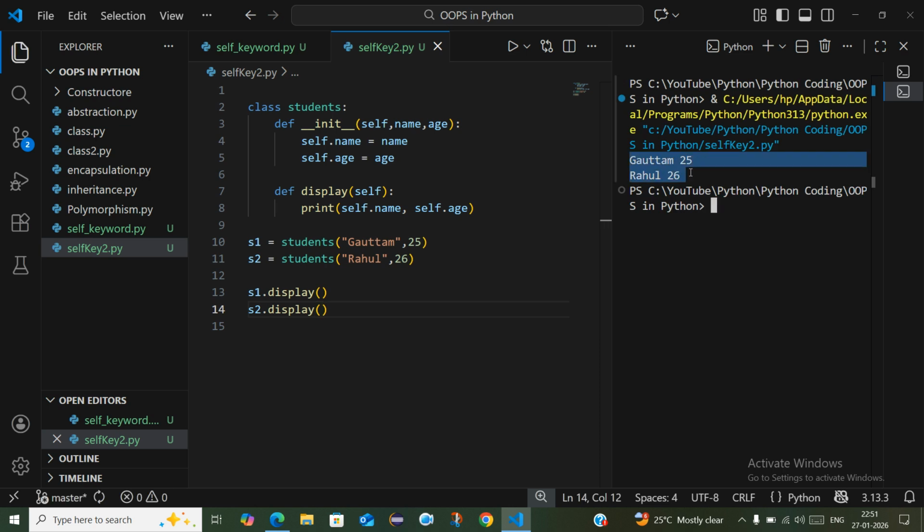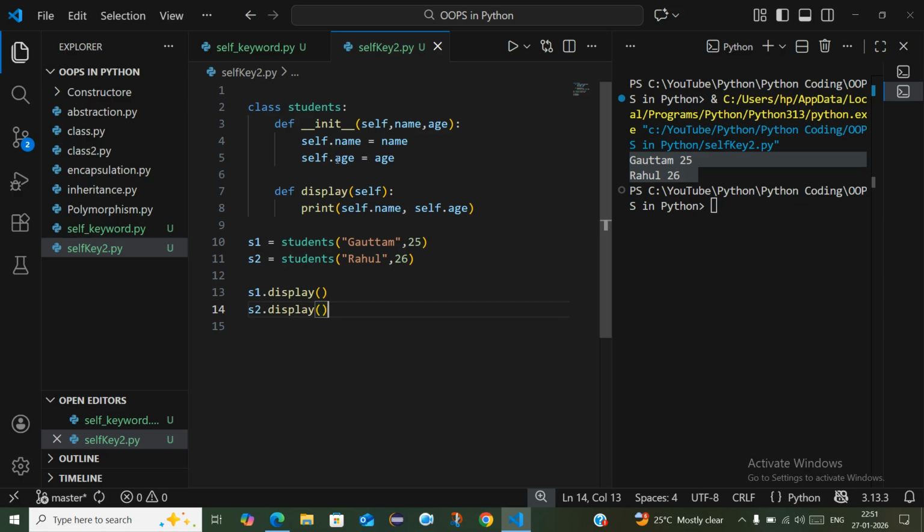So you can see Gautam is 25 and Rahul is 26. So self is helping us to write a program and understand the program, so we can identify which variable and which method we are using. We can easily understand by using the self keyword.